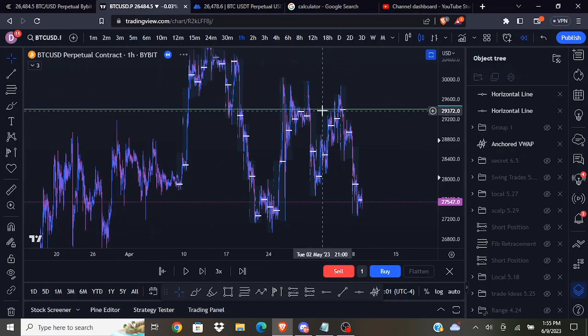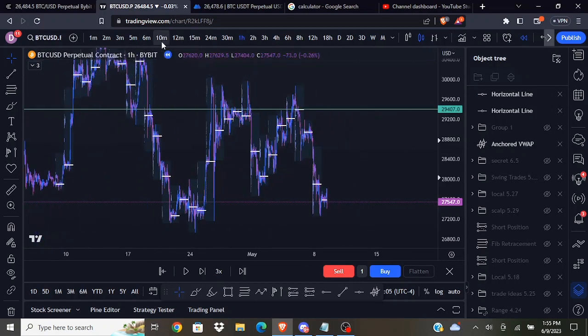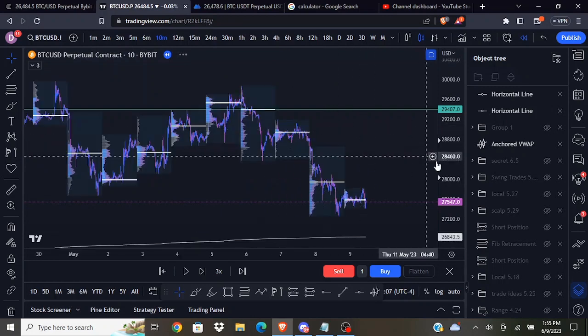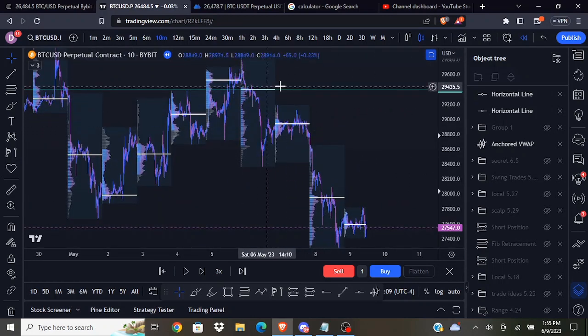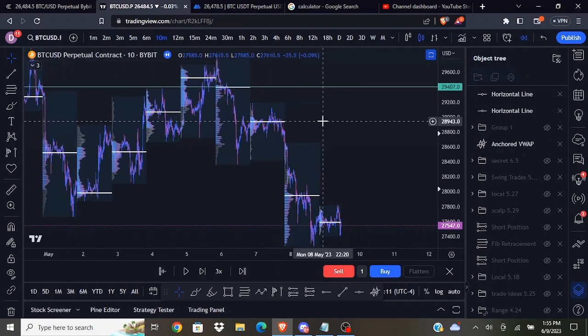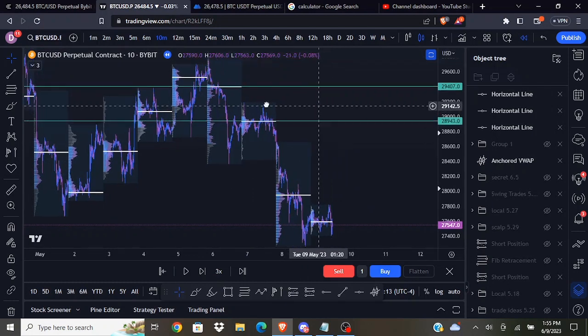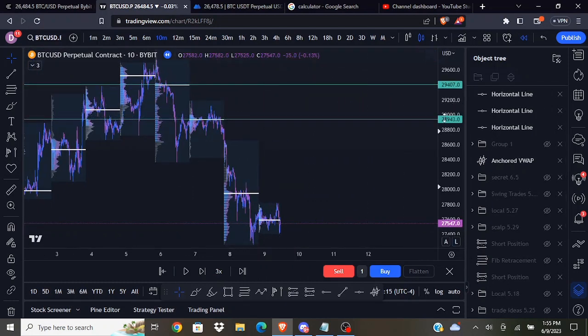So if I'm marking out an old one, I usually like to mark it out on the 1 hour time frame. But we can go to the 10-minute and see if this one is any different, and it's not. It's the exact same. We also have one right here, it looks like. And I'm not sure if these are tagged. I don't know if price tagged them later on.